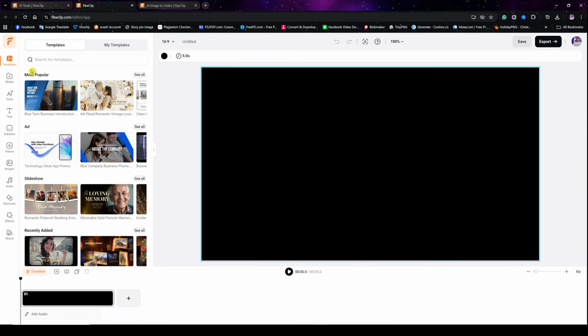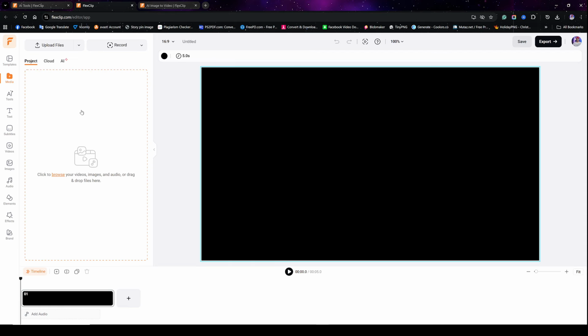And from here, you can check out what's available. If you take a look at the left panel, you're going to find under templates that they already have a lot of templates that you can choose from. You could simply click on the template, hover over it to watch it and see if it actually fits the project, and you can just click on it to add it. Next, you can click on the media file right here. So you have the option to import your own or grab the ones that you've created using their AI models.